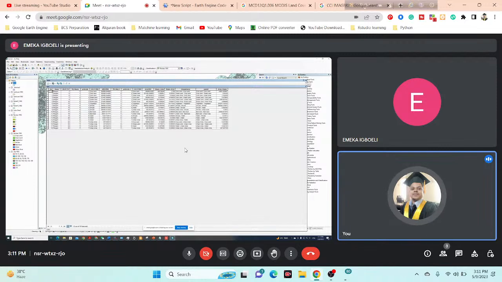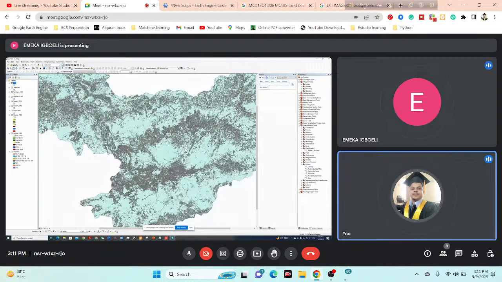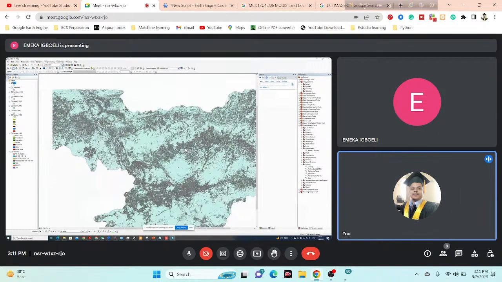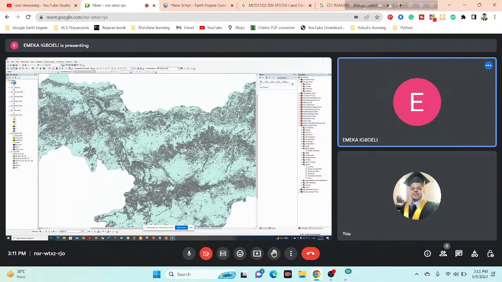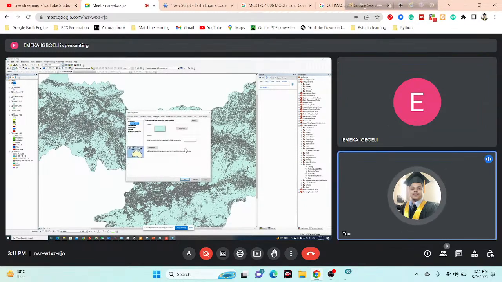Remove the attribute table from here. And go to this image. Okay, image symbology. Classified symbology. You can simply select the classified image which you want to work with. I think it will be in your layer. Go to this classified image layer, go to the symbology, then go to this categories.